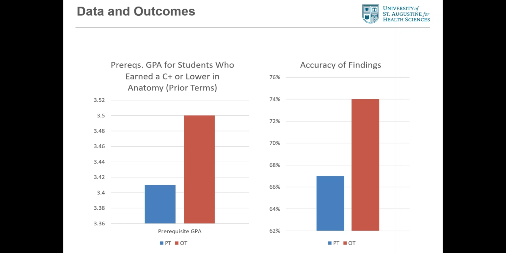This outcome was predicted with 67% accuracy, so it proved to be accurate for about 2 out of 3 people. Among students in the occupational therapy program, the same was true at an even higher rate. Students with a cumulative GPA of a 3.5 in prerequisite courses, which is right between a B+ and an A- average, have a 75% chance of ending up with a grade of C+ or lower in the class. So this outcome demonstrated to hold true for about 3 out of 4 people.